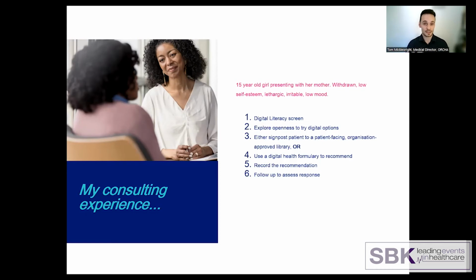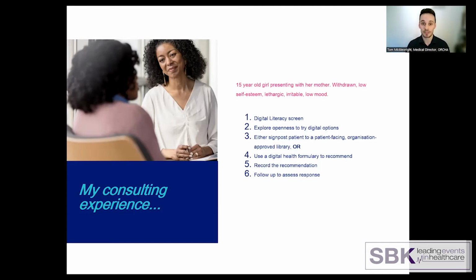So I usually start with a simple digital literacy screen. I usually start by asking if they've got a mobile phone, which every 15-year-old has, and asking how they use it. That's particularly useful, I think, for groups that we know have difficulty accessing digital. So: do you have a phone? Tell me how you use it. If they say that they're comfortable accessing the internet or apps, then just say there are a few options we can try, a referral, medication, or we can try some digital solutions just to assess their openness.